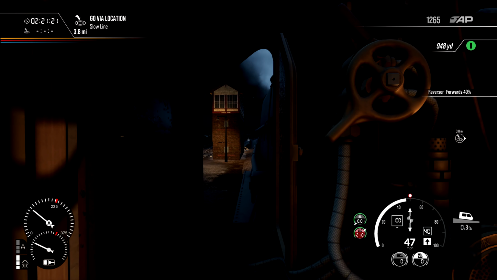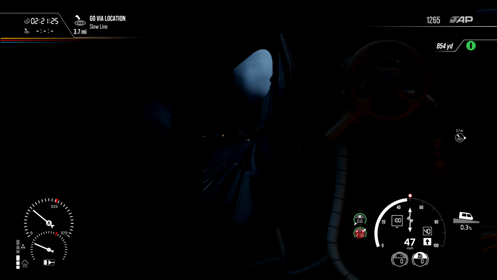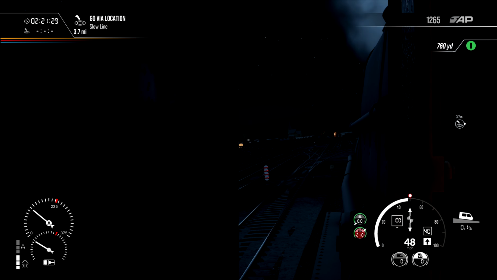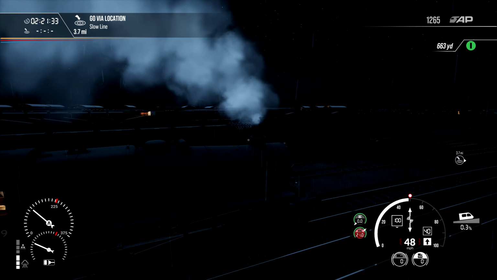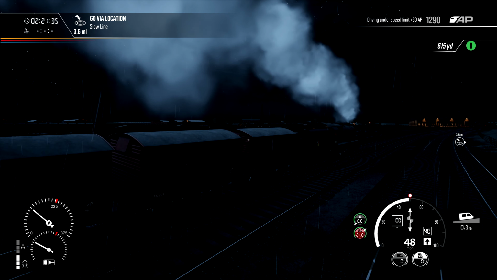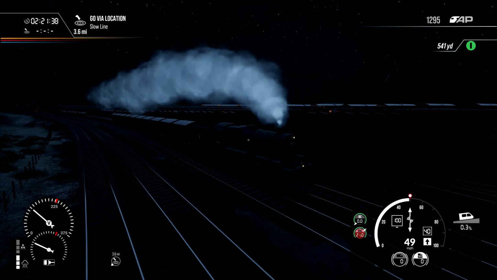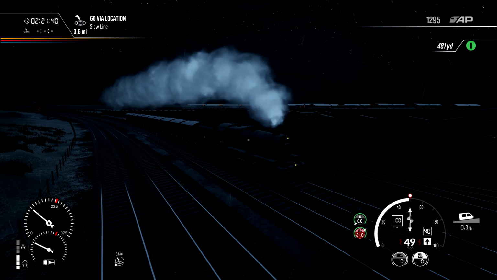I would like not to have wheel slip. Please, game. What is that? It is a lighting up sort of signal box. We are passing through this yard here. I feel that the speed limit here should maybe be lower than it is. Right, bring that down. Bring my boiler pressure back up.